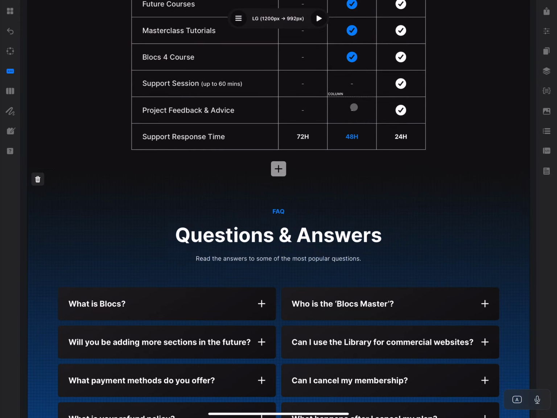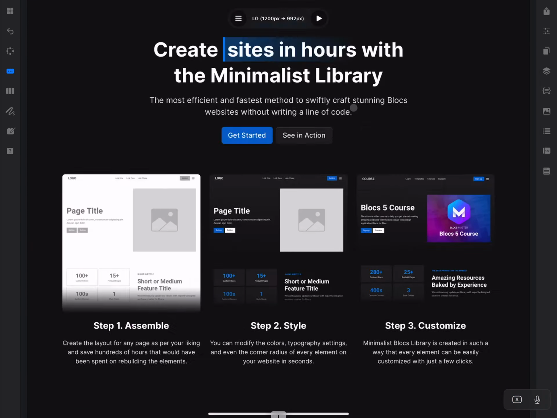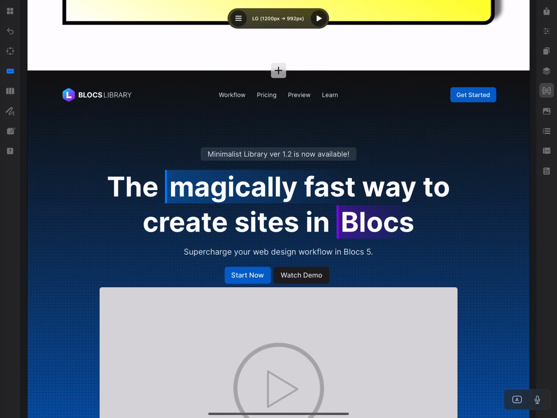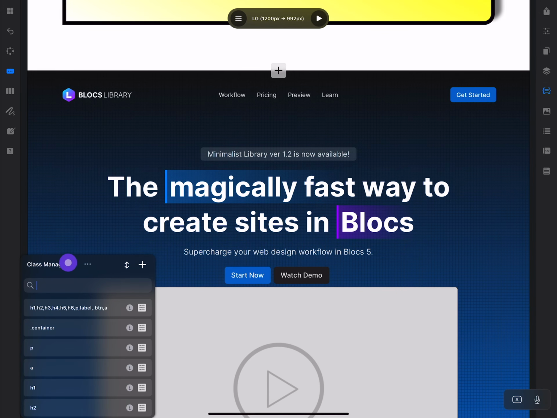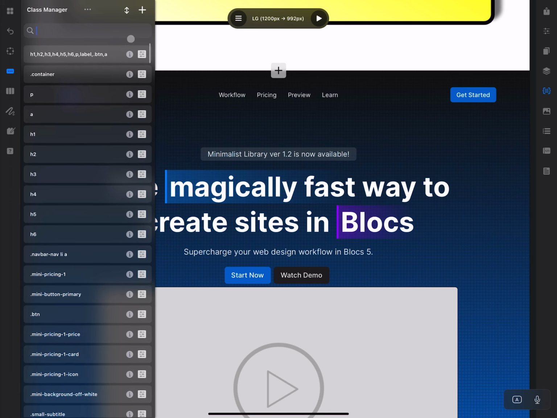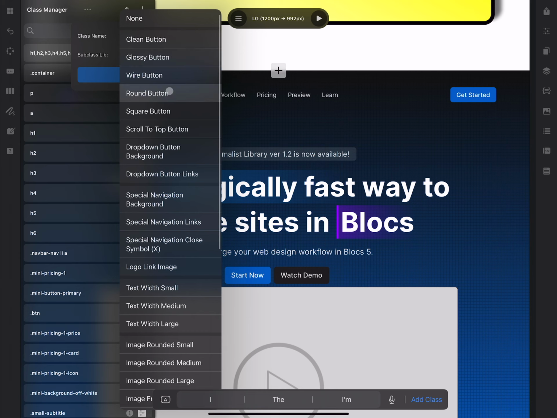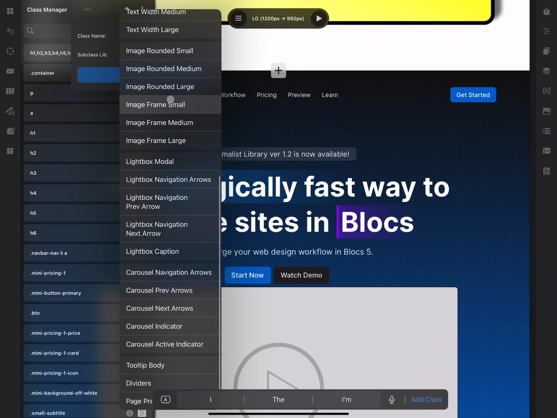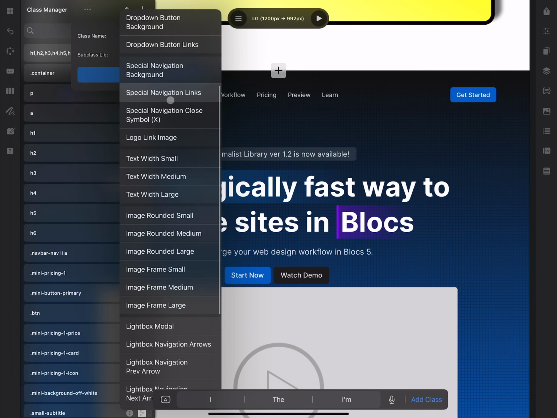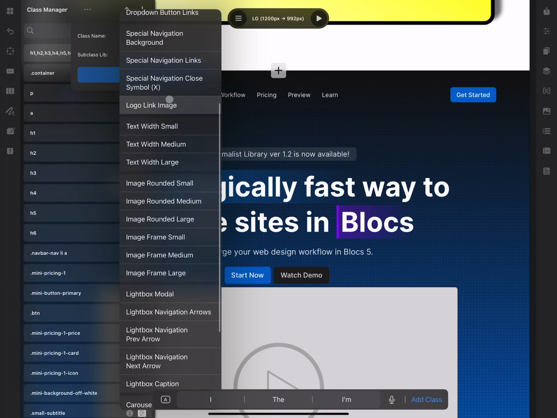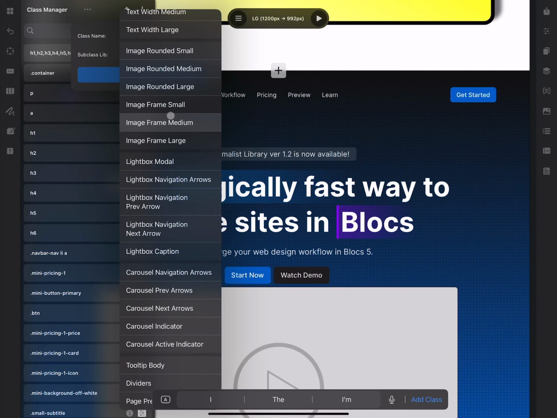So in addition to creating our own classes, of course, Blocs comes with many baked-in classes, and these are Bootstrap classes. To access some of them, we can actually open Class Manager, and if you click on the plus icon here, we have this subclass library, which allows us to add some of the most popular classes used in our project, for example, special navigation, mobile navigation backgrounds, different frames for images, carousel arrows, and stuff like that.